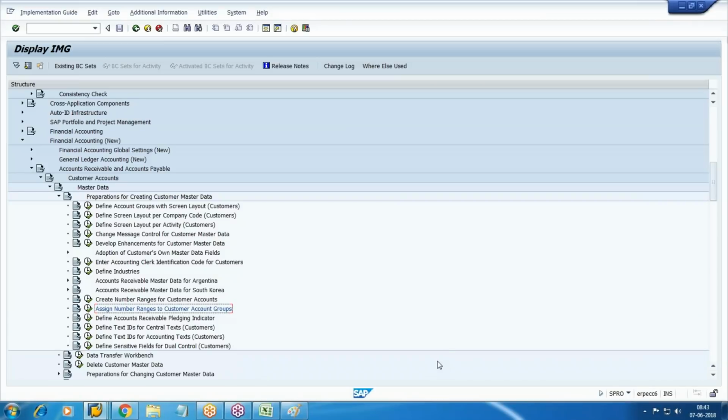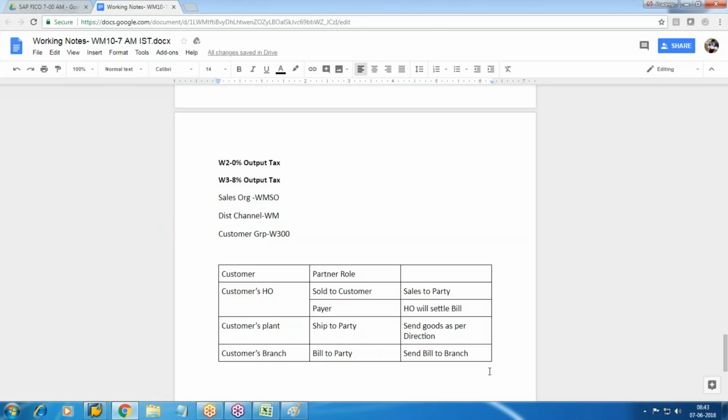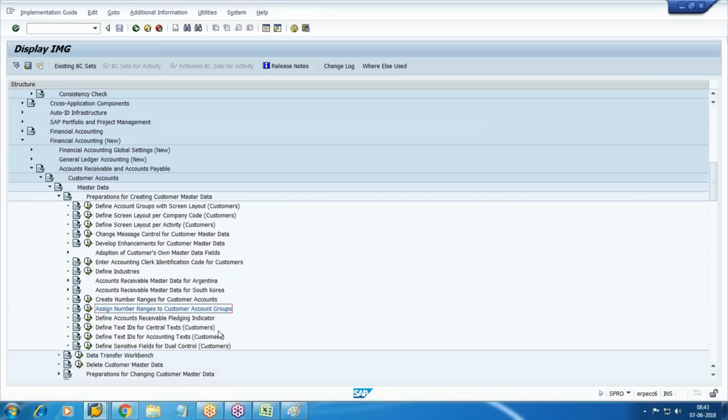Pradeep, I have a question. Yeah. Like Oxford University, they have 54 campuses. So if the customer is Oxford University, are we going to add 54 for the bill to party? How are we going to do that? Oxford University is one customer, and maybe you can create multiple branches. Customer is one, Oxford University, and then we add further branches. Further branches, yes. Okay. But customer number will be one. Okay.